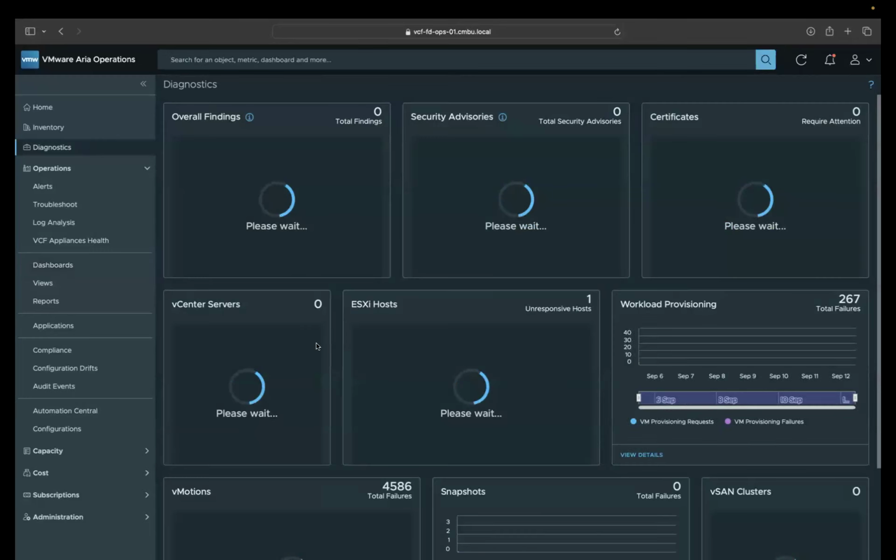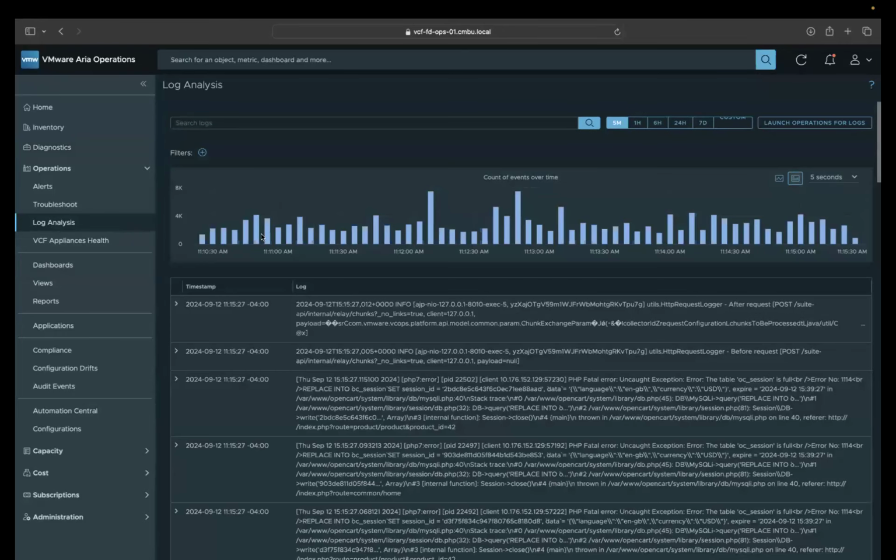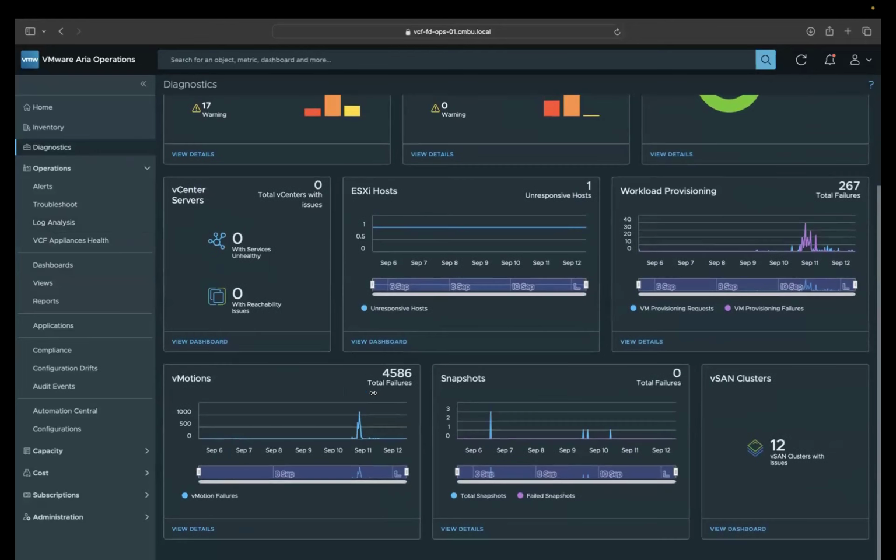Okay. And then the bottom pieces, earlier on I've mentioned, Ops and Ops for Logs have had a pretty tight integration, right? So if you were to go to log analysis, you'll see that right off the bat. So this is logs. You click here and you can actually go into logs itself. But in essence, right now within Ops, you're already seeing a lot of the log features already. Well, with diagnostic, that takes it to the next level.